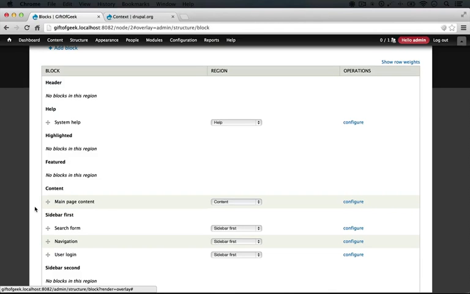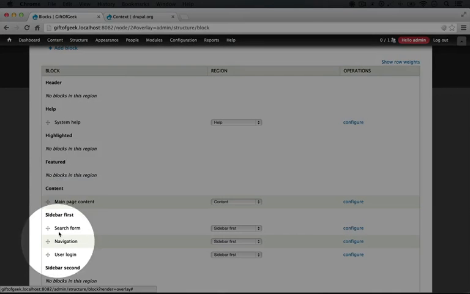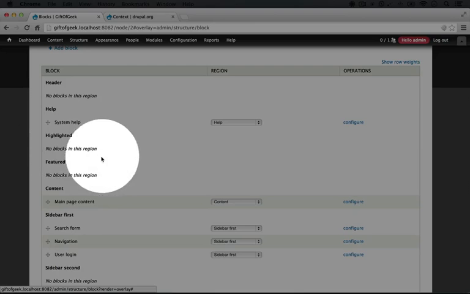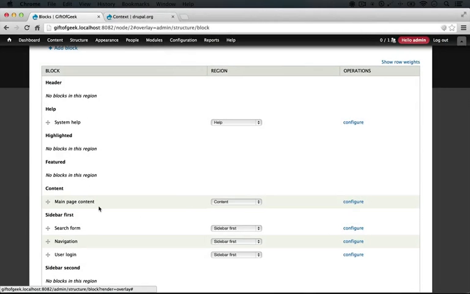So what we would do is create a context that's site-wide, and we'd add these blocks to the particular regions within that context. This affords us some additional flexibility. For example, we can turn off that context, and thus all of the blocks on a particular page, just by passing a single parameter to the conditions of the context.